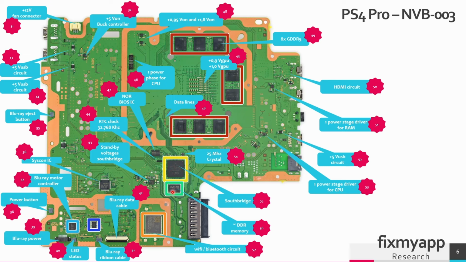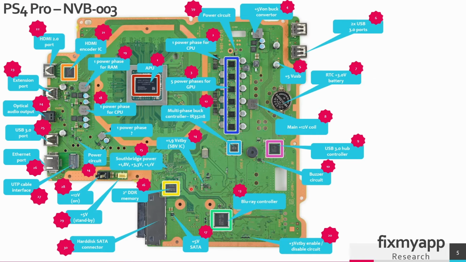If one of those chips is failing, then you cannot repair the PlayStation 4. Also, if the Syscon IC, in region 36, has failed, you cannot repair the PlayStation 4. Also, when the Blu-ray controller is failing, then you cannot repair the PlayStation 4. That is because all these chips are married together, so if one of those chips is failing, you cannot replace it with a donor chip.